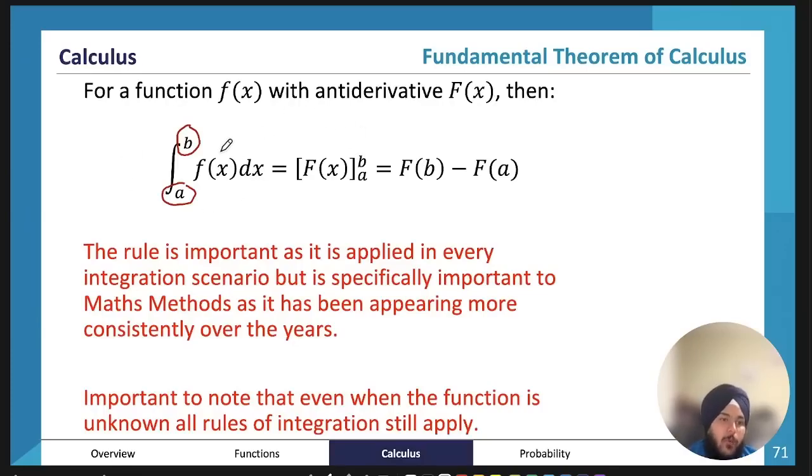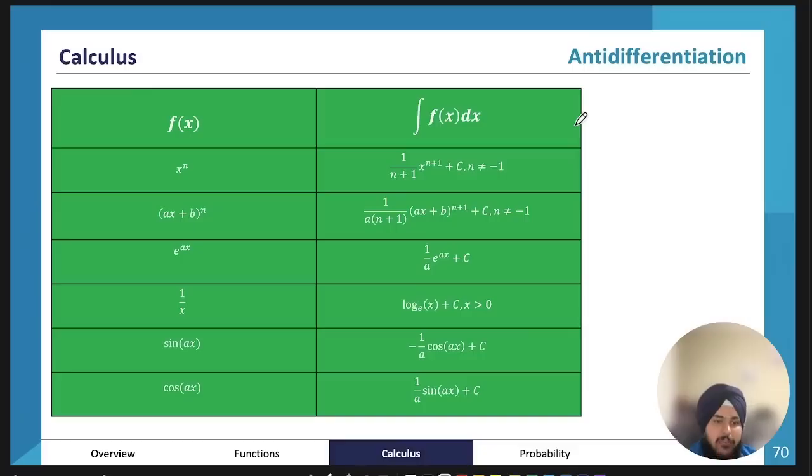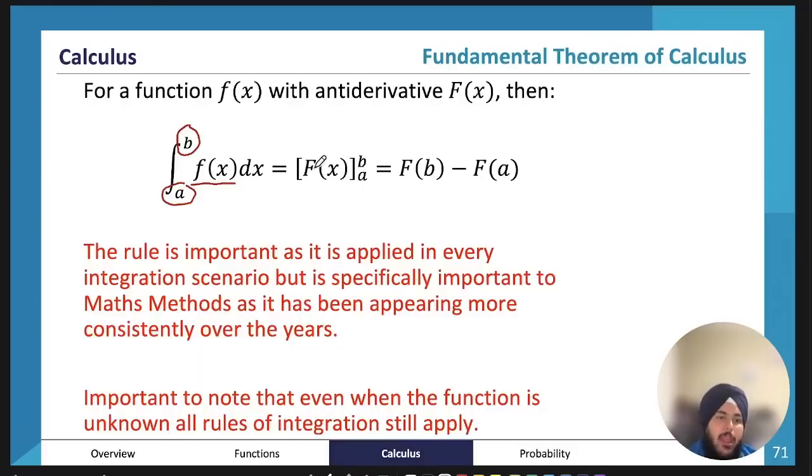But the way that works is, when we have the integral with lower limit a, upper limit b, of f of x dx, the first step is anti-deriving. So we anti-derive f of x using these formulas over here. Then we put the limits here, and we substitute these limits into the antiderivative. So we do F of b, capital F of b, minus capital F of a, where the capital F represents that it's an antiderivative as opposed to just a normal function.